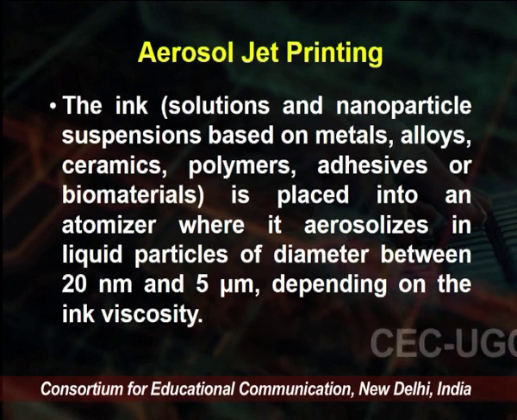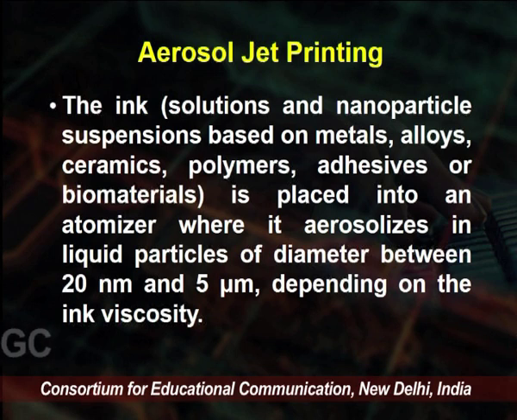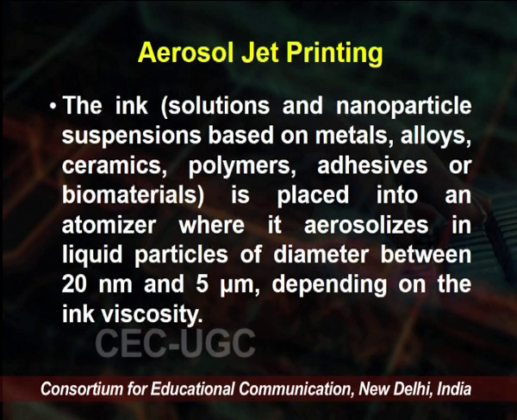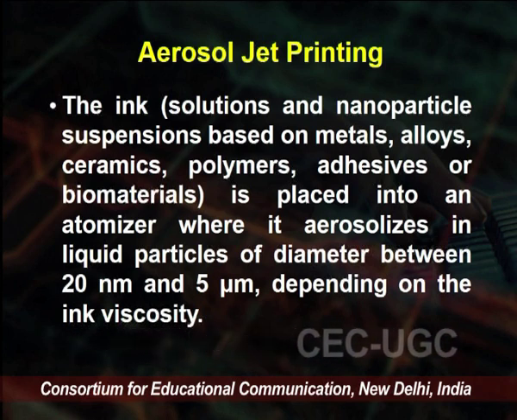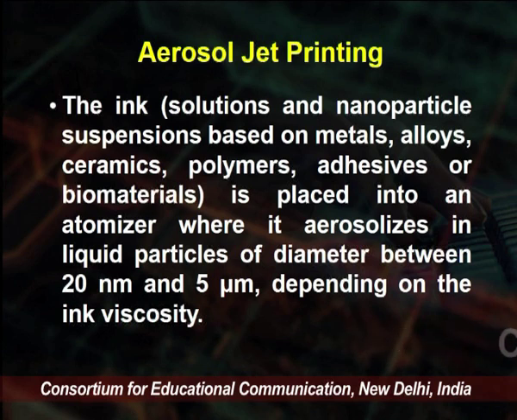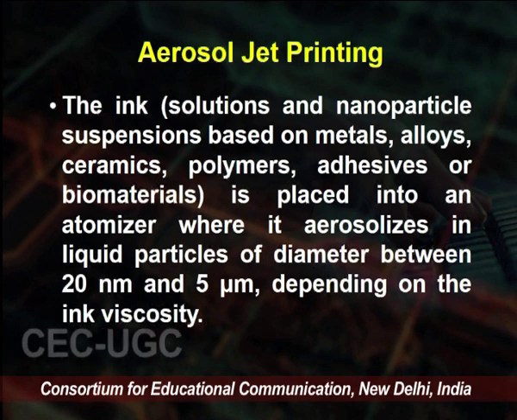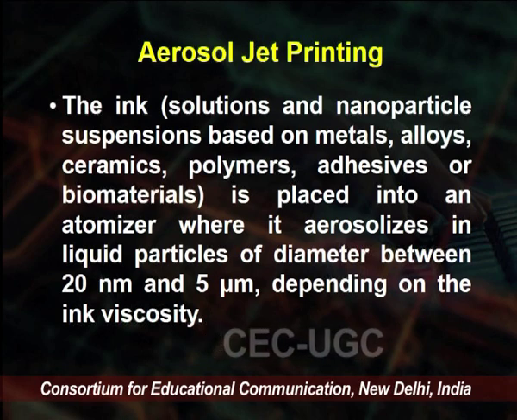You can see that here we can also deposit nanofilms on nanostructures, because we have diameters of 20 nanometers to 5 micrometers depending on the ink viscosity, and we print and write by using this aerosol jet printing. Then the ink is transported into the deposition head by nitrogen flow. The aerosol is focused by the jet stream onto the substrate. It means we have a jet type of structure through which the ink is thrown, and that is done under the nitrogen flow, so that it can cool the surface.